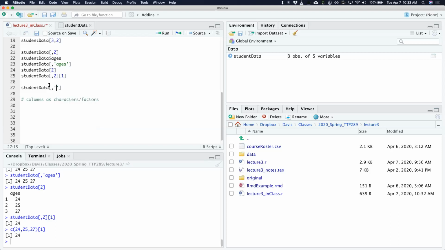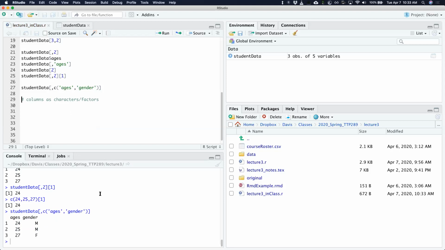But with the character argument, I can put in a couple different columns here. So if I want to look at ages and gender, it will do that.